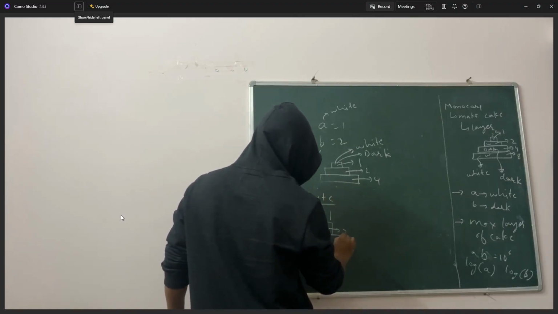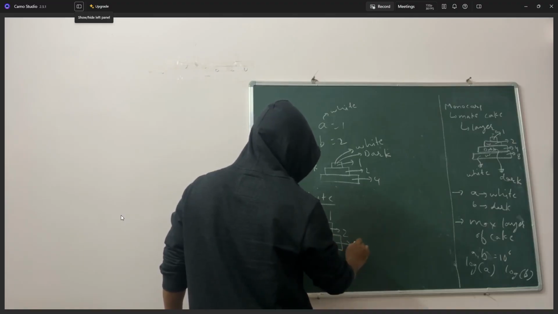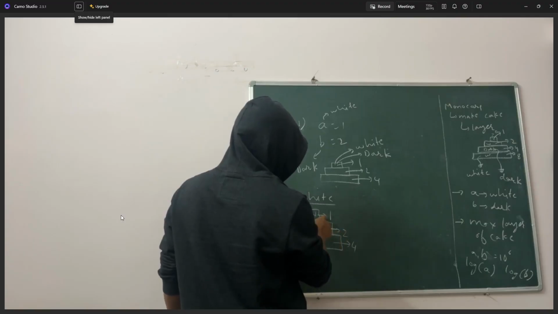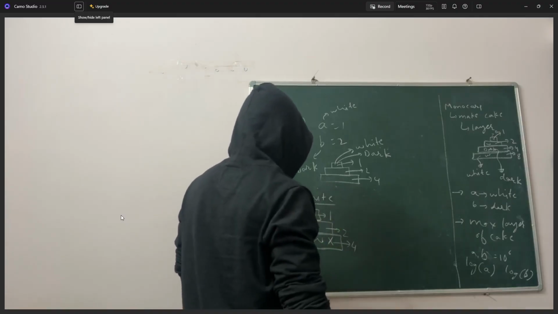The next layer, if you're trying to do it now, you'll be doing with white. Now do you have 4 kg? Because the 1 kg you utilized, it's like 0 now, so you don't have it. So this layer you will not be able to make. So these 2 layers you will be able to make.